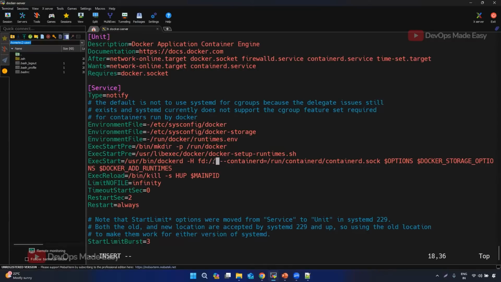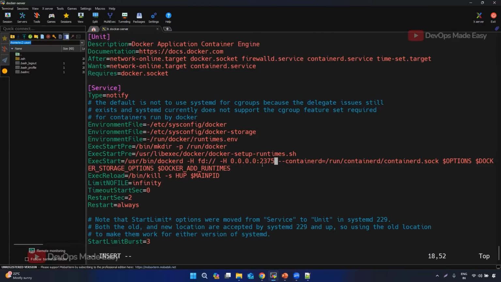Here I want it to listen on port number 2375. Always remember, put only zeros. If you hard code an IP address, or if you use 127.0.0.1, it is going to fail, because we want others to talk to this daemon on this port number.